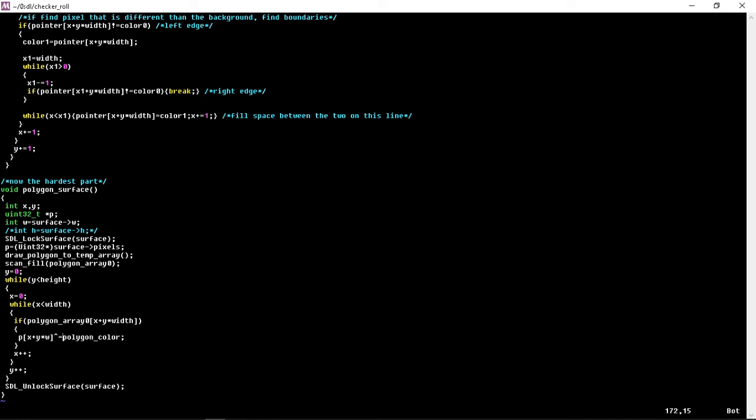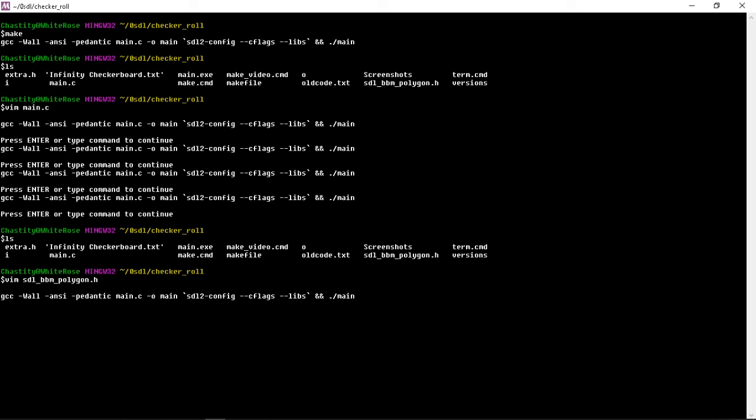Except in this case, no, it doesn't actually copy the color, it XORs the color. Now I can change that. So let's say that I do want it to actually just copy the color. In that case, I just saved it. Now let's try recompiling the program and seeing what it does.